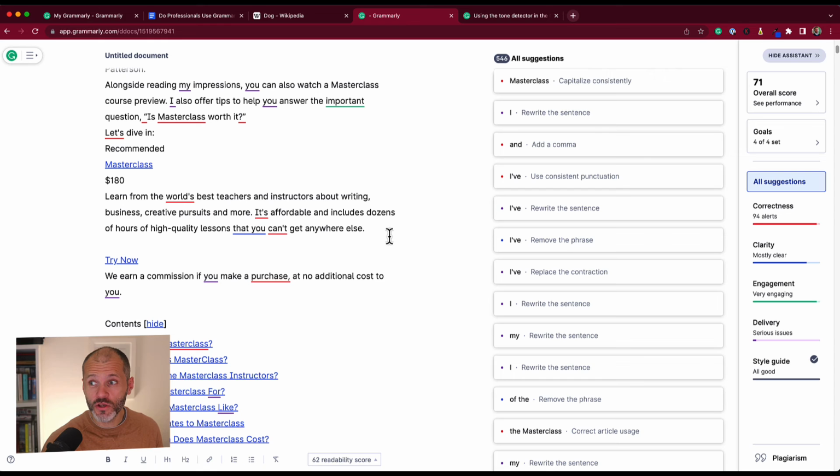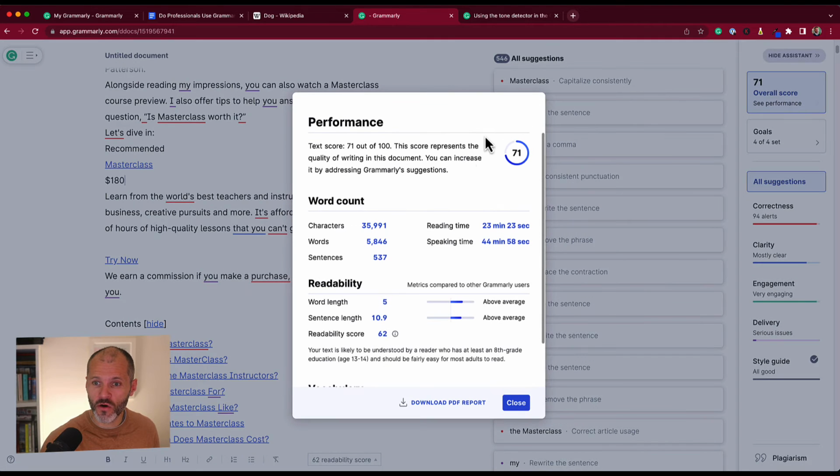My next tip is to use Grammarly's scores to figure out how to improve the quality of your work. I've used this in two different ways. A couple of months ago, I narrated an audiobook. I wanted to gauge how long it would take me to narrate specific chapters in the audiobook. So I pasted the chapters into Grammarly, clicked on the overall score, and then Grammarly told me the speaking time for each one of the chapters. This then helped me figure out how many days or weeks it would take me to narrate the audiobook in question. It's a pretty edge use case.